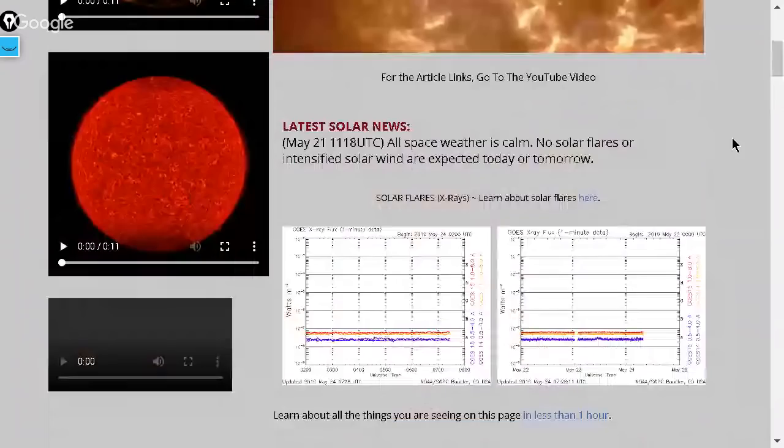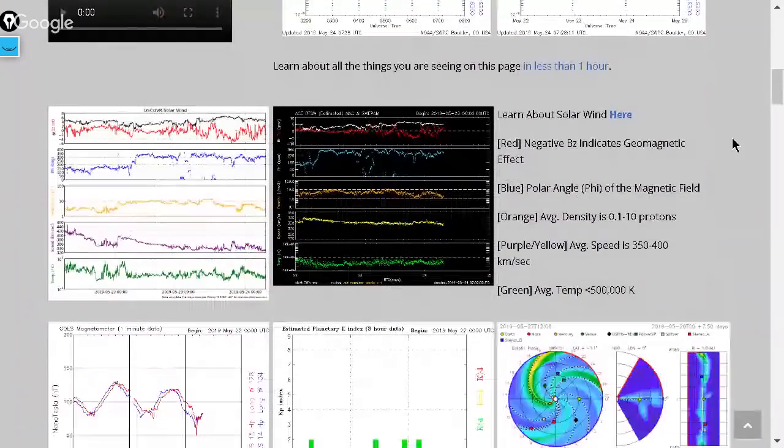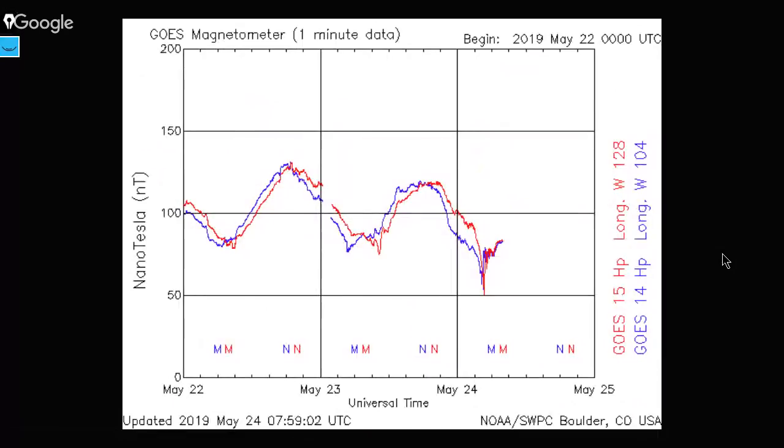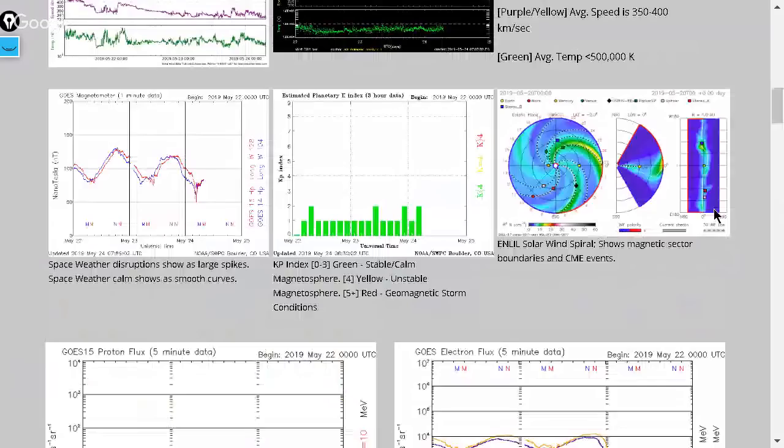All right, let's look at other data here. X-ray flux is totally flatlined, as you'd expect. Magnetometer showing some perturbations there. Here's a close-up of the magnetometer. Vigos 15 and 14 spacecraft. I apologize for the delay.